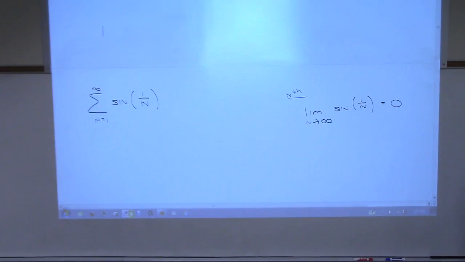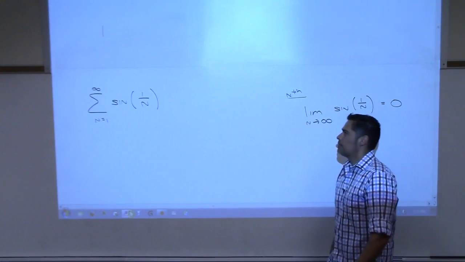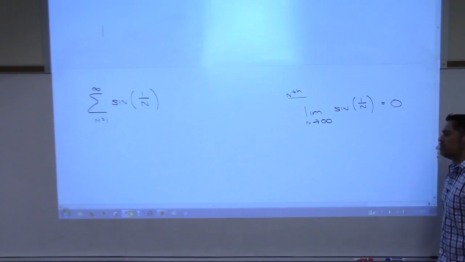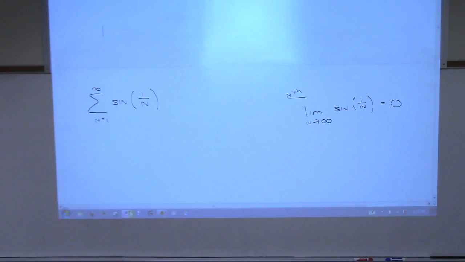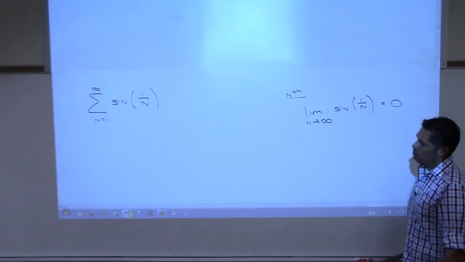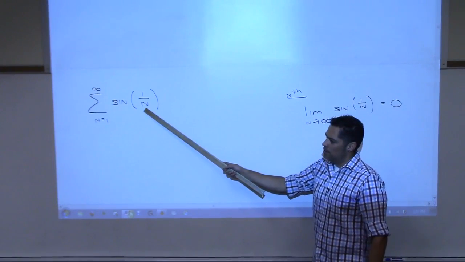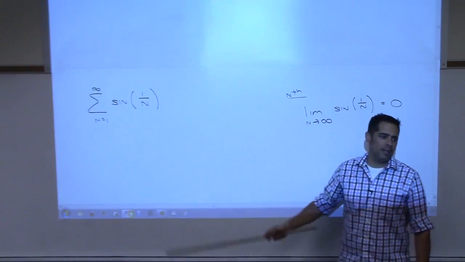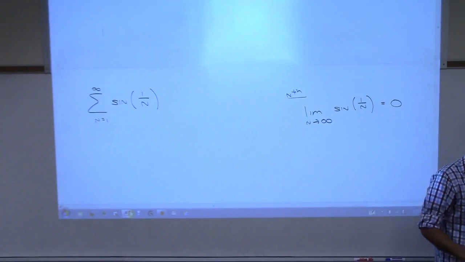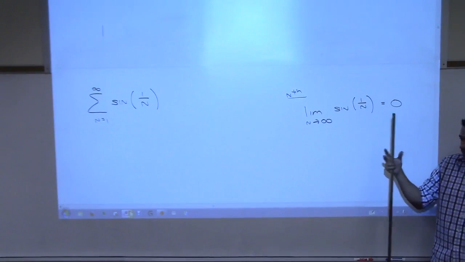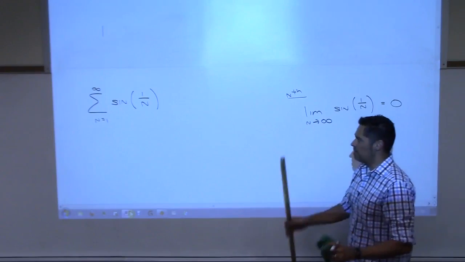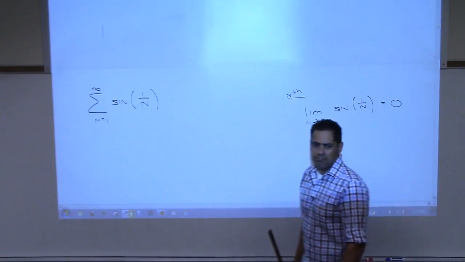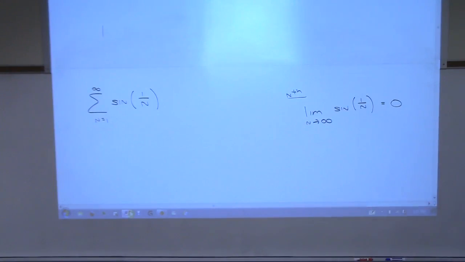All right. Not geometric. Harmonic. What's inside is harmonic, right? But you're taking sine of it, and it doesn't transfer that way. You can't say, well, if the inside is harmonic, then the whole thing becomes harmonic. No. Because it's inside of a trig function, I'm not going to get that lucky. So it can't be harmonic.